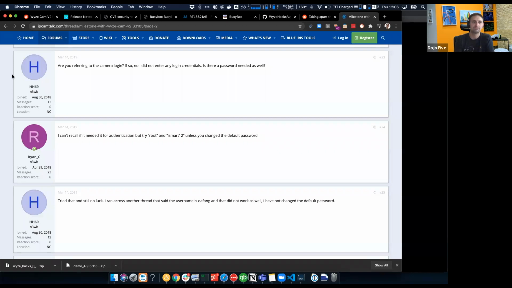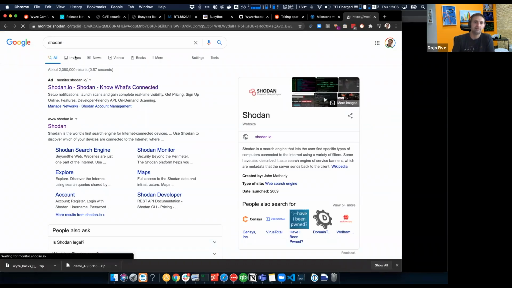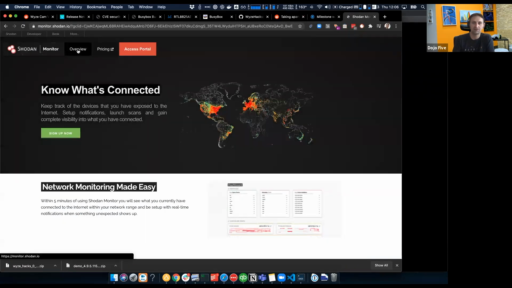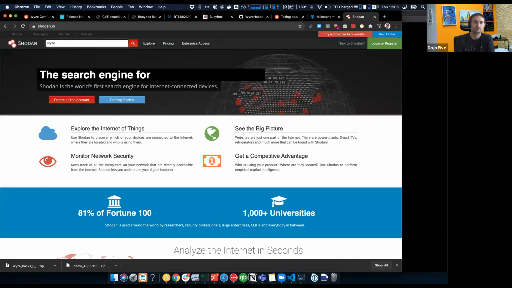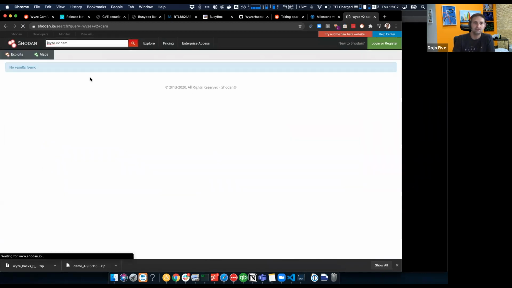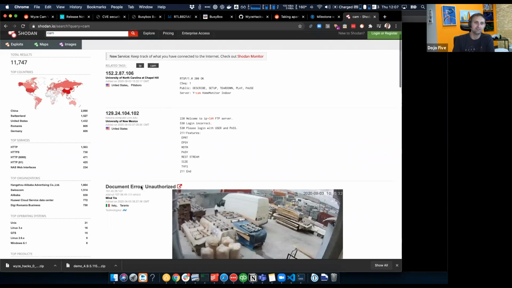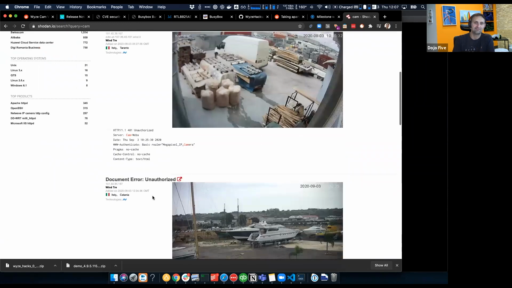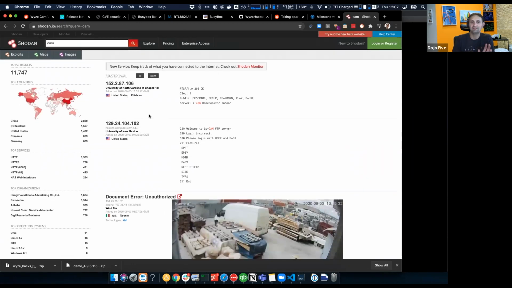If you've heard of Shodan, you can go there. It's basically a search engine for devices. If you were going to do something nefarious, now don't do that, but if you wanted to, you can search for Wise V2 cams, and you can find cameras on the internet. It's unclear if any of these are Wise V2 cams, but there's a zillion IP addresses here, and you can realize that this is a problem.